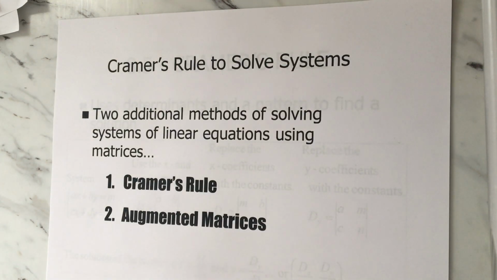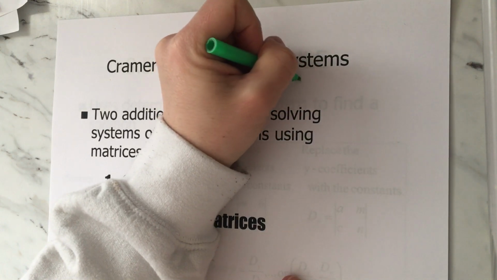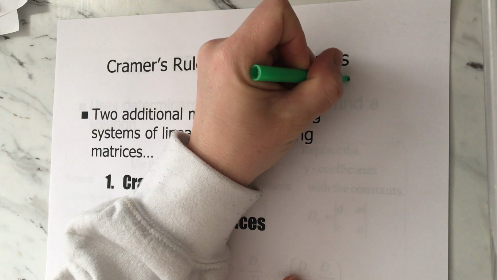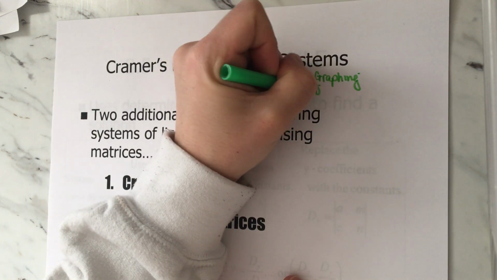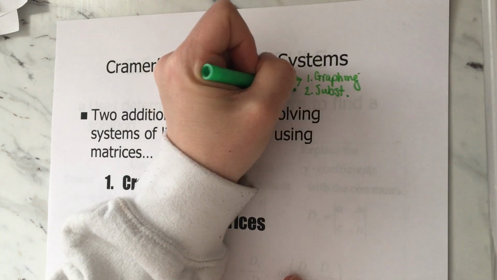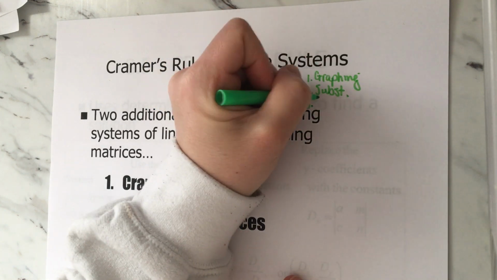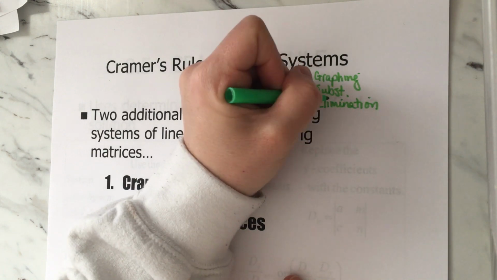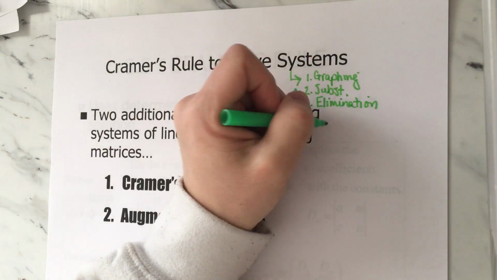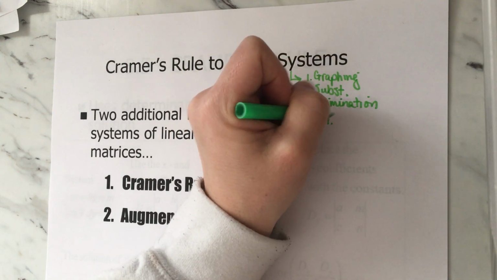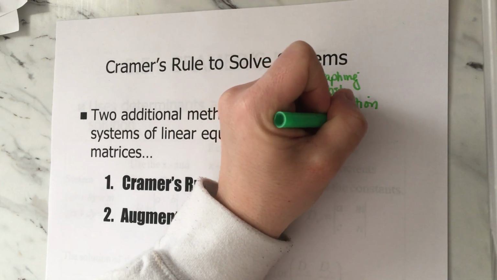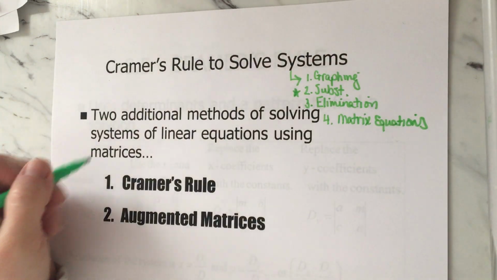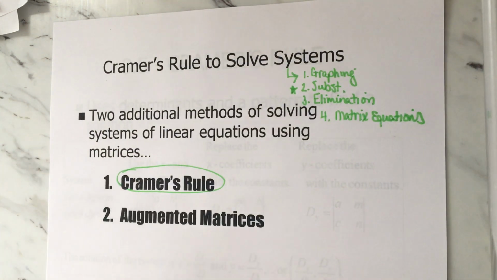So now I'm going to kind of write this in. Ways to solve systems. Okay, from algebra we learn solving systems by graphing. We learn solving systems by substitution, which is probably our preferred method. We solved by elimination, solving systems by getting similar coefficients and eliminating a variable in order to solve. We then solved just a second ago with matrix equations. And so now we're really on a 5th way to solve a system, which is with Cramer's rule.